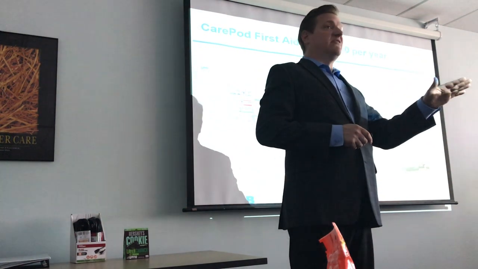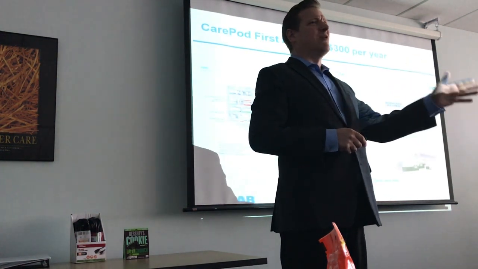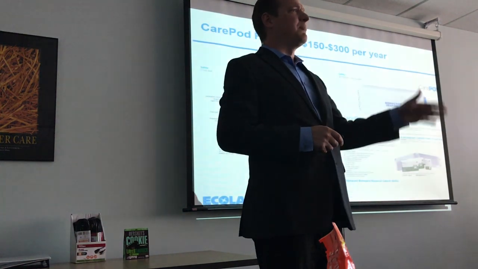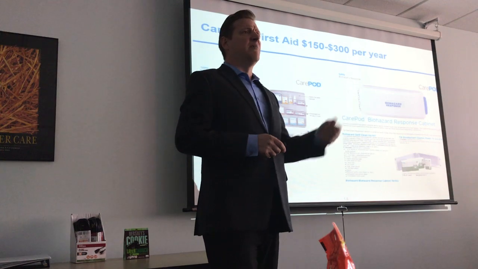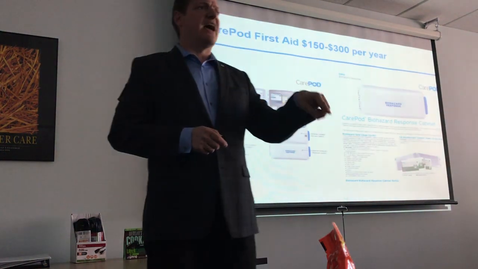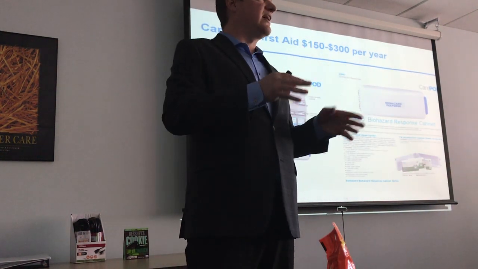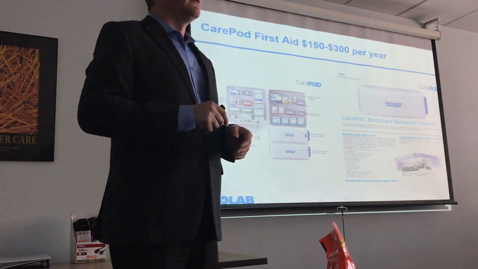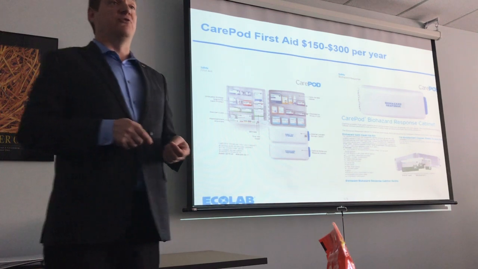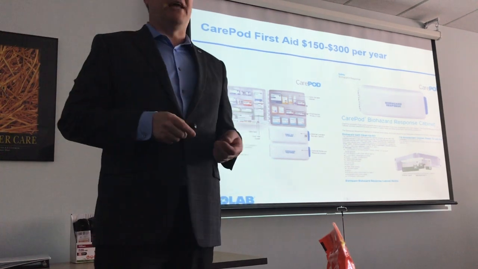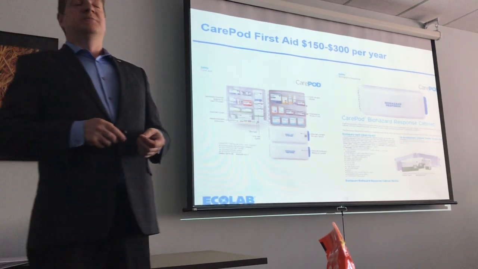It's really important that you have these 18 items, but it's way too complicated for you to deal with. It's probably best that I send somebody in. I'm going to charge you $17 a month. I'm going to send in a tech. We're going to make sure that you have the items on hand so that you're in compliance and you can just worry about making burgers. Makes sense. That's worth them paying it because they don't want to get sued for 50 grand because they didn't have a knuckle bandage or something that they had in there.